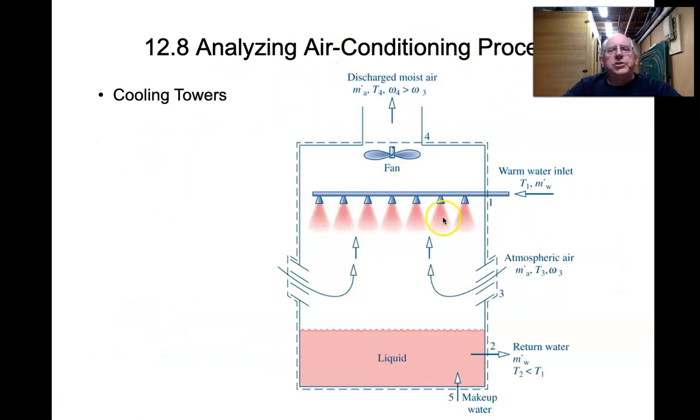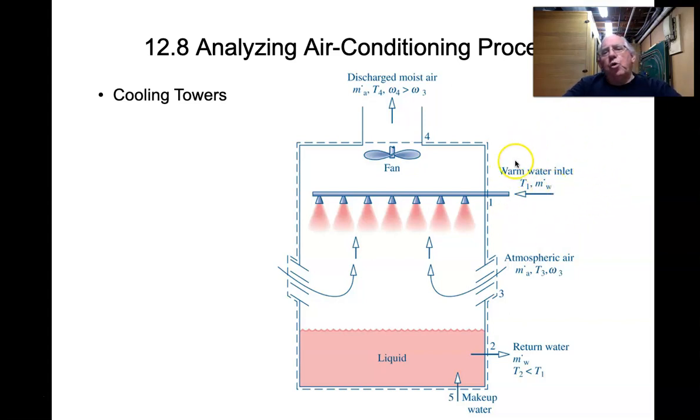The final condition is a cooling tower. And what we see here in this cooling tower is that atmospheric air is inducted in, and is caused to then exit because of a fan. And we then have water that is coming from a condenser. And so this is part of the condenser of a vapor power plant. And this is warm feed water.